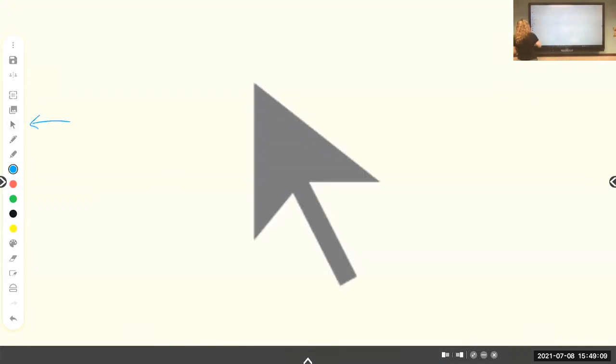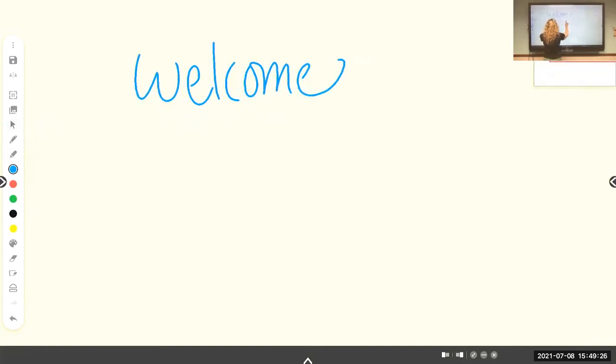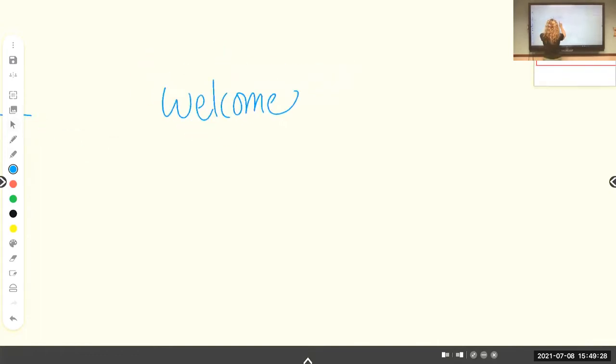Notice when I open up the whiteboard, the item that's selected is the select tool. But if I use the Promethean pen, I can write even when it's on the select tool. So I'm just going to write welcome. Now, if I use my fingertips on the select tool, I can't write, but I can expand and collapse.